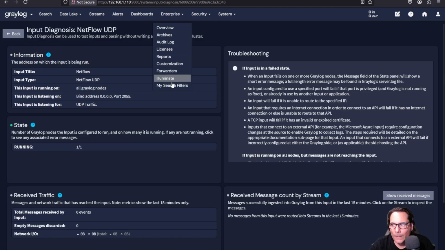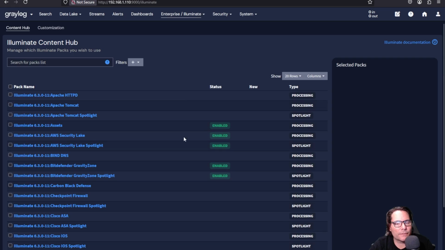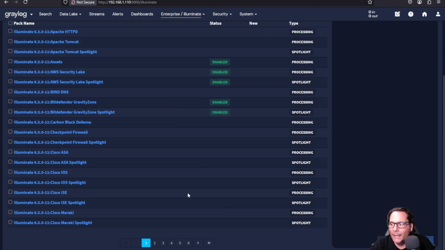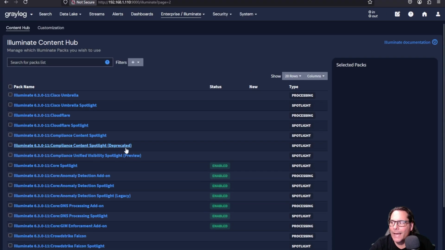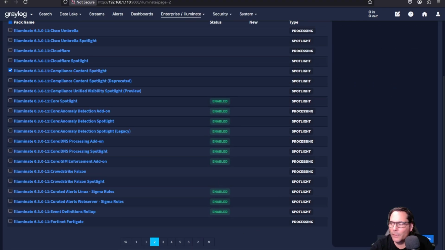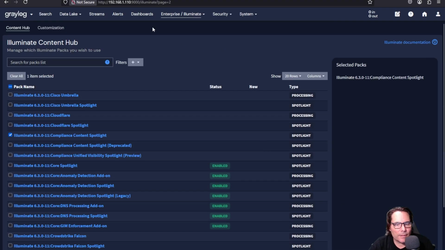When you click on enterprise and go to Illuminate, as long as you've installed the enterprise version, you may or may not have a license, depending on whether you do or you don't. You actually get some free packs in a non-licensed version. In this case, you'll see clearly which things are in Illuminate and which are not installed. And as you pick the individual ones, for example, this content pack, you'll see it illuminate on the right-hand side, and you can move forward with enabling these packs. So this is how you install any Illuminate packs that you might have in your Graylog.